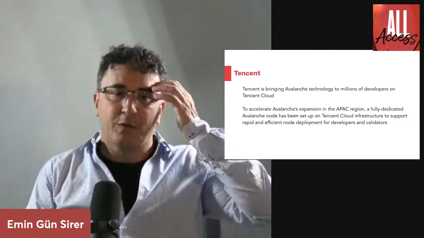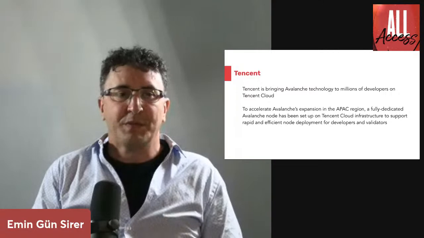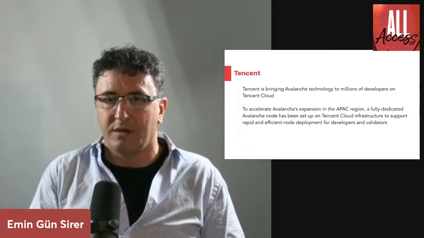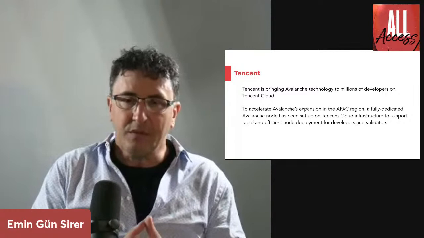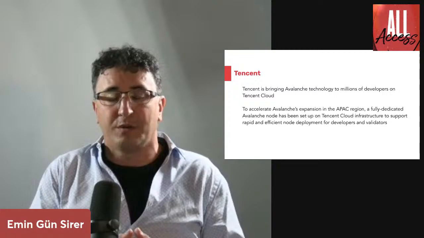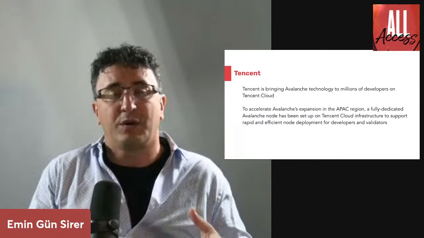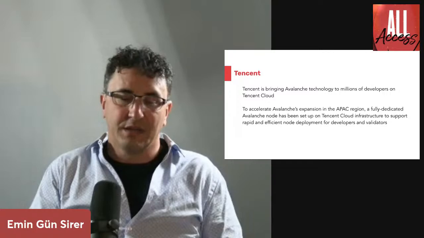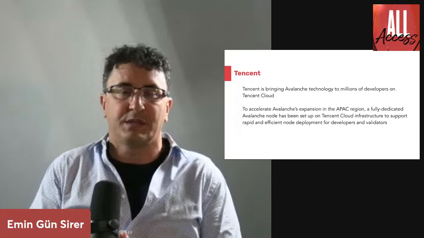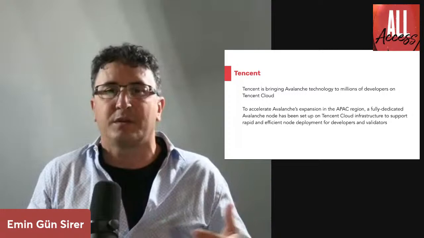I get some questions about, hey, are you not worried about AWS centralization? What does that mean? What does it mean for the C chain? Let me answer those right now. It means nothing for the C chain. Nothing's changing on the C chain. So this is an offering for subnet creators. That's one. Two, is the expectation that a subnet creator will go to AWS and create a chain where the validators are all in AWS? No, that's not the expectation. The expectation is that when a subnet creator goes to create a chain, they have their pick and choice out of Alibaba, AWS, Tencent, and GCP, and all the other cloud providers.